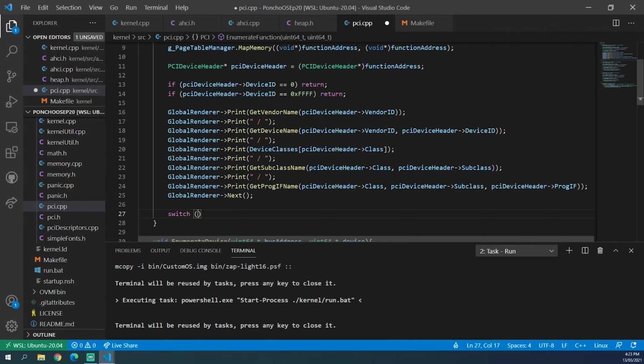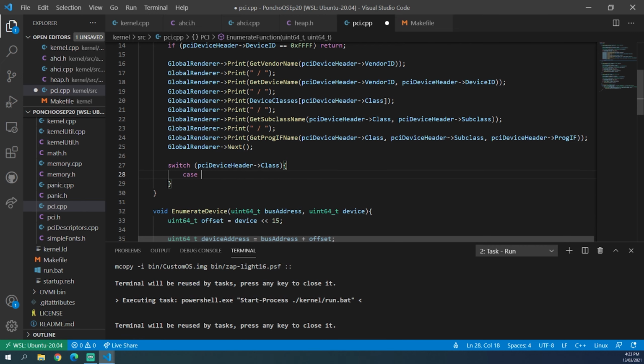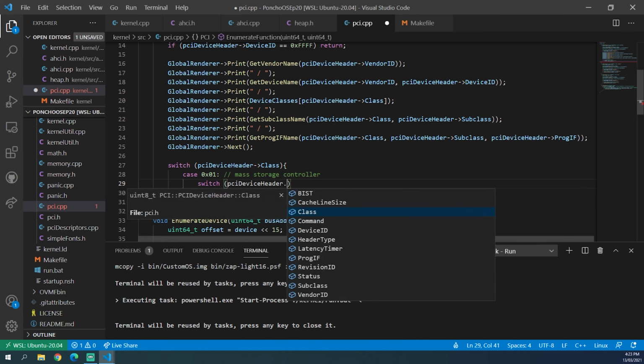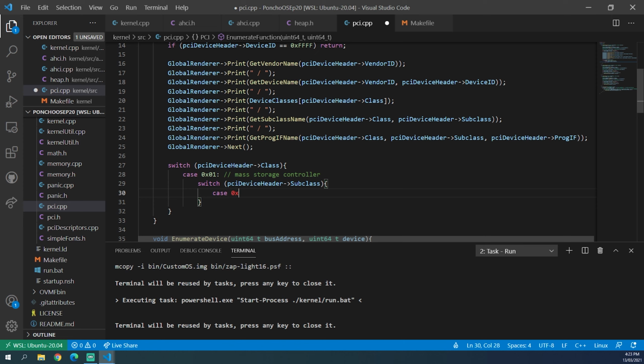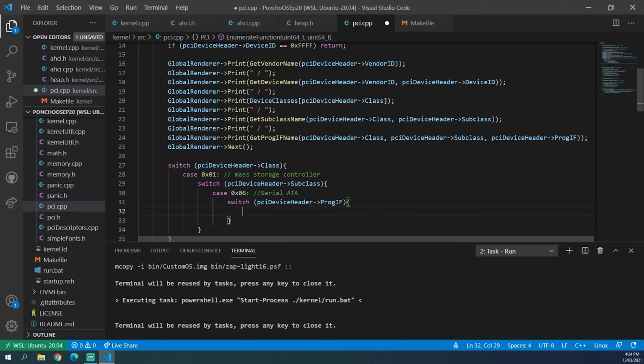So switch on the PCI device header class, and in the case that it is 0x01, which is a mass storage controller, we can now switch on the PCI device header subclass, and in the case that it is 0x06, meaning it is serial ATA, or SATA, we can then switch on the PCI device header's program interface, and in the case that it is 0x01, we have identified our AHCI 1.0 device, and we can create a driver for it.